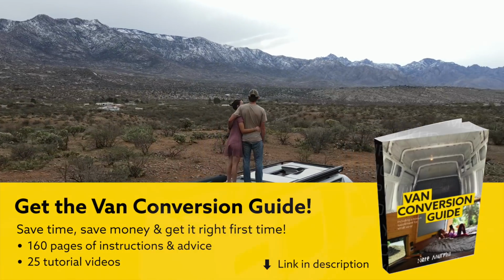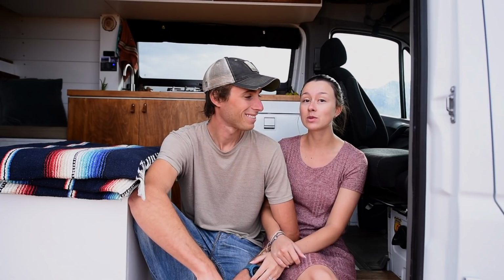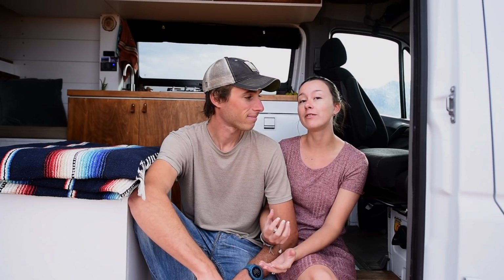Our van is a 2018 Mercedes Sprinter van. It's a 170 wheelbase, two-wheel drive. We chose to build this van ourselves, which was a huge learning curve. And the reason why is because we wanted to have this home very unique to our own style and our own liking. So, let's show you the inside.